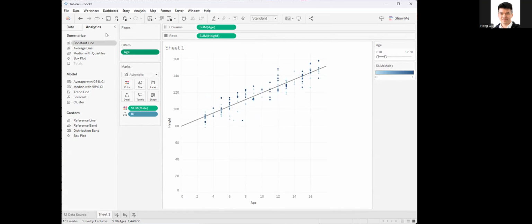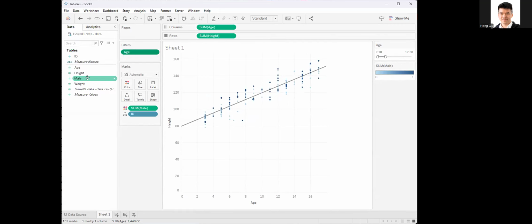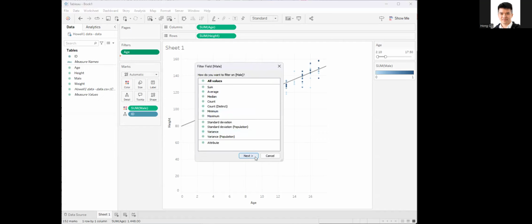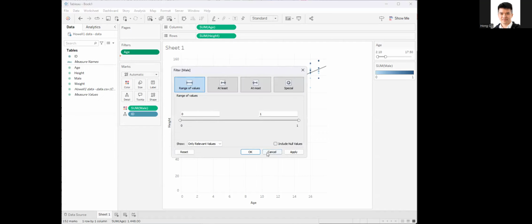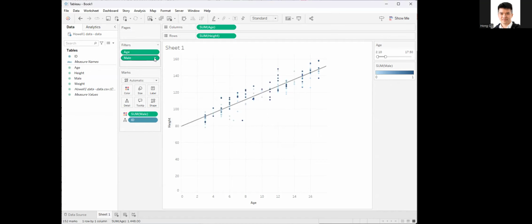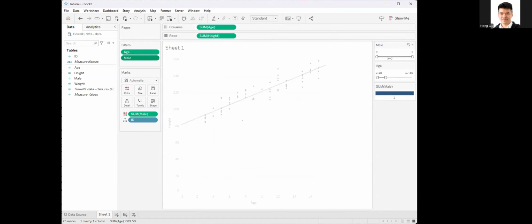You can show another filter if you go back to data and drag this into filter. You could show the filter and say, I only want males, or you can make it only females.